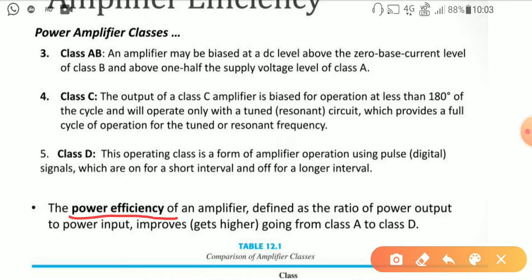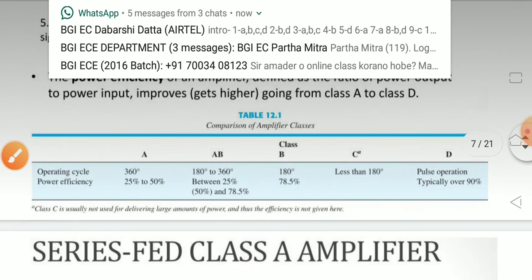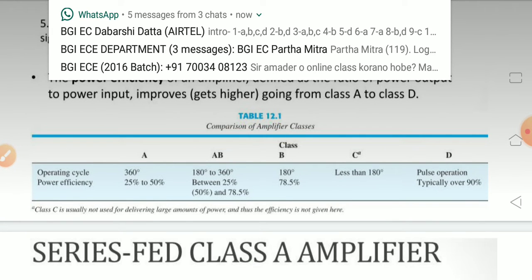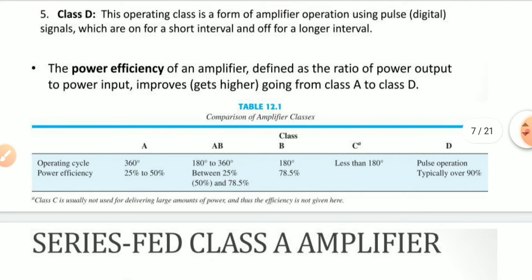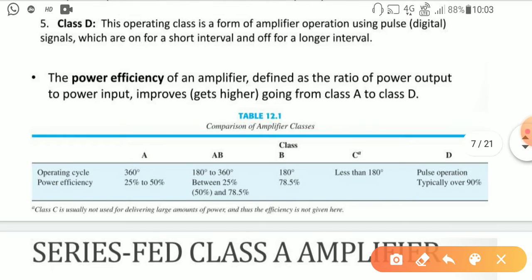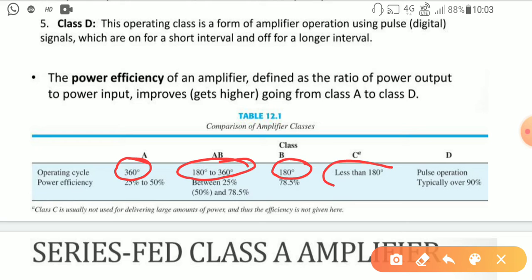It will be recorded for the analysis of the power amplifier also. If you look at the table, it is easy to understand what kind of power efficiency varies for the power amplifier if you consider class A, AB, B or the various ones. If you check there, the operating cycle is 360 degrees for the class A. For AB it is between 180 and 360 degrees. For class B, it is 180 degrees, and for the class C, it is less than 180 degrees. For the D, a pulse is provided there.